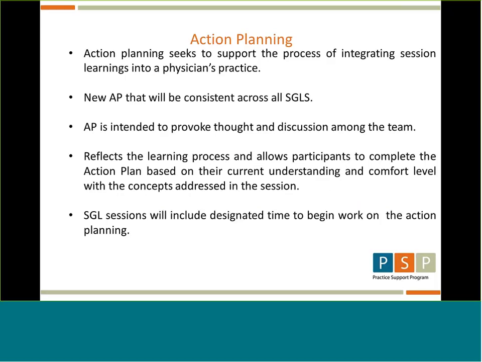So moving right along to action planning. The action planning process seeks to support integrating the learning into a physician's practice. So this will involve using some of the skills and tools learned in the session. And ideally, it will involve the office team as well, whatever size that might be. So the new action plan will be consistent across all the small group learning sessions. It's a standard set of questions that are core to the quality improvement process. And it's included as an appendix in the manual that was just sent out.